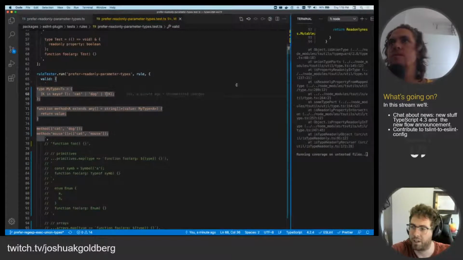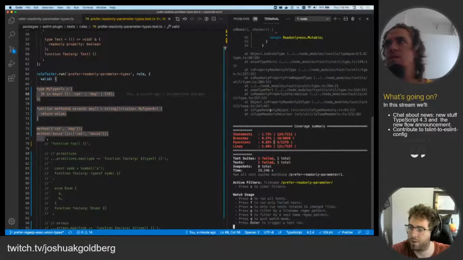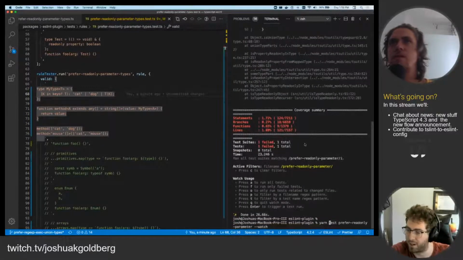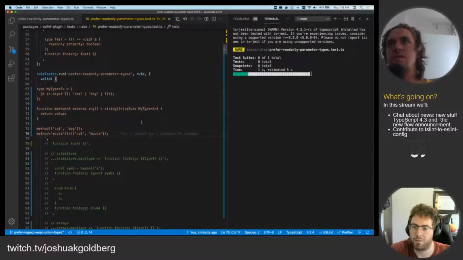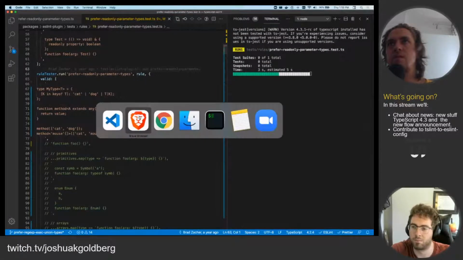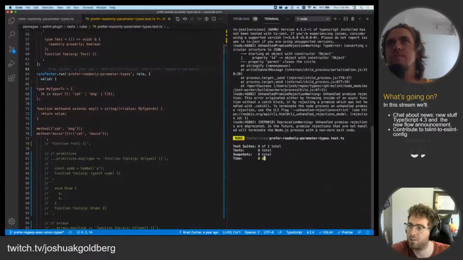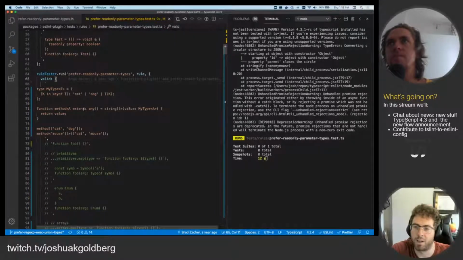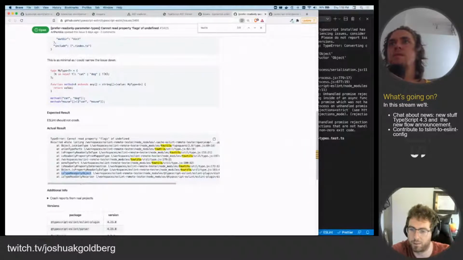So the actual complaint is that we're checking whether an object... Oh, I forgot to turn off dash coverage. The complaint is that we're checking whether it's a type read-only object, which is, where does that come from?